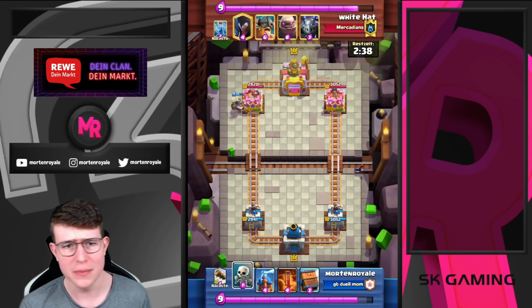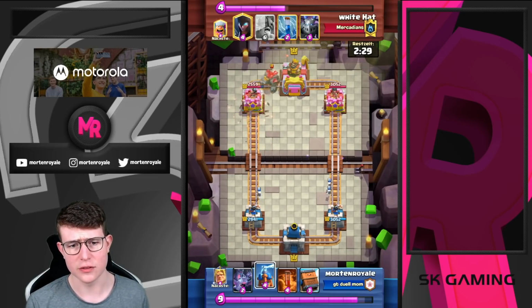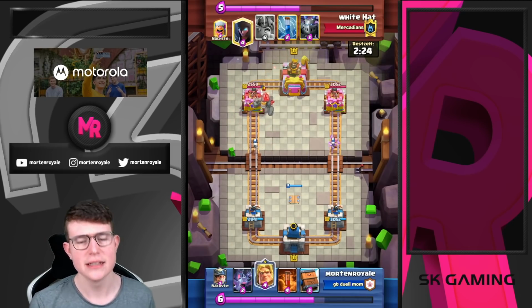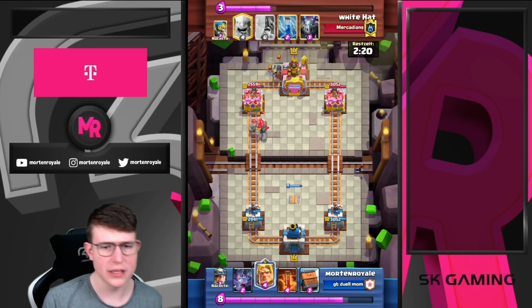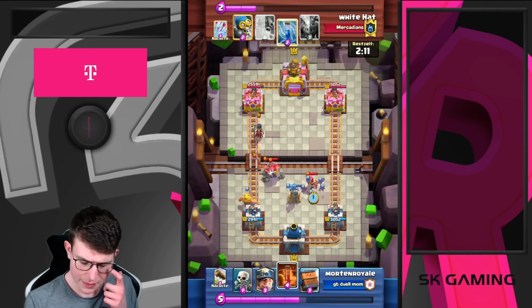So I'm going for the Miner here. I'm going for Skeletons. This is not a good start for me because I don't have Golden Knight. So Golem back. Dropping my Tesla, need to go for the Golden Knight, and I think in the first push he gets a ton of damage. So I'm playing my poison, but soon I'm going to switch up the defense.